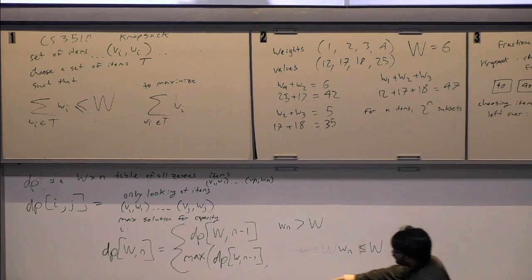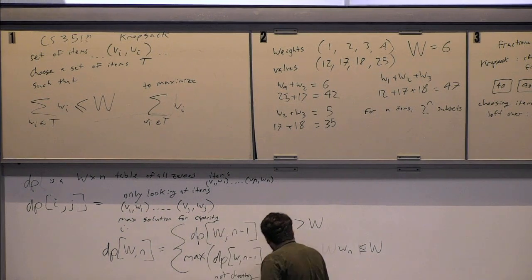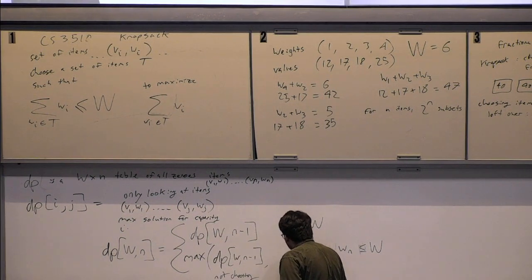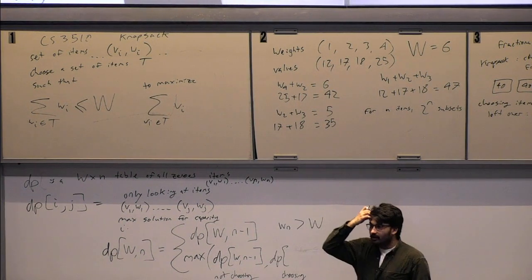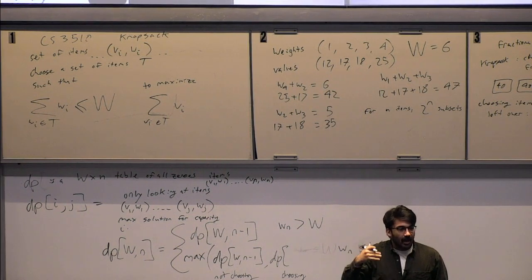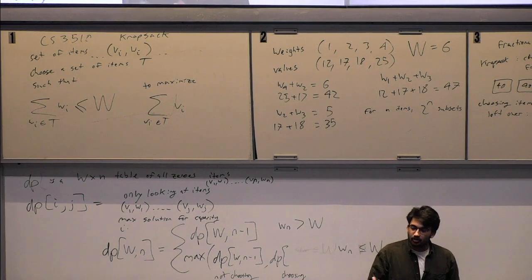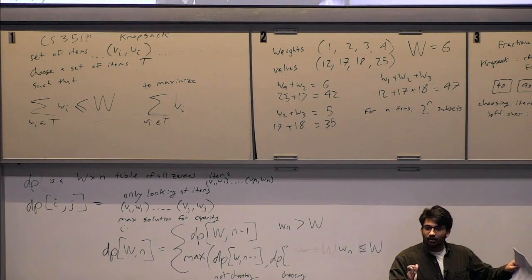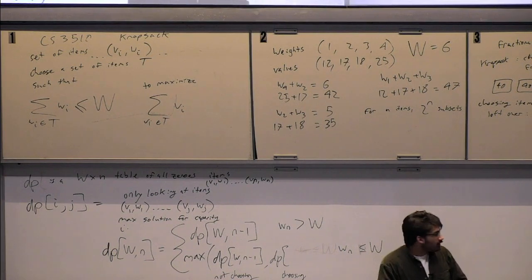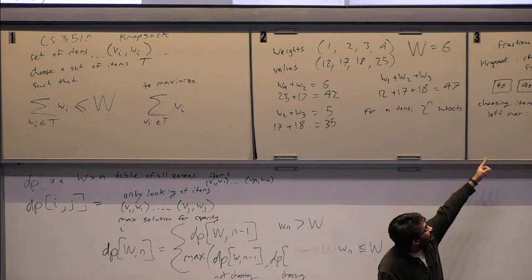So this is not choosing the item. What value of the table is choosing the item? DP of what? W? Well, if you choose the item, your knapsack capacity is reduced by that much, so you need to consider the problem as if you chose that item, but the capacity is the remainder of your capacity after choosing that item. When you choose item n, you have capacity left over, and it is W minus Wn.